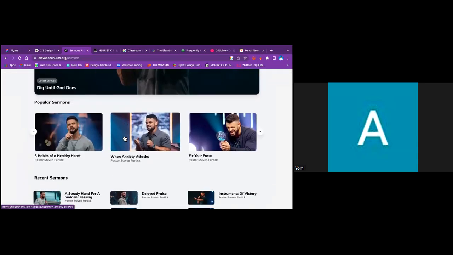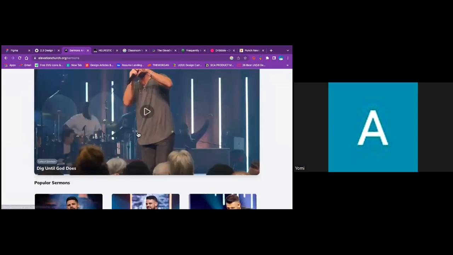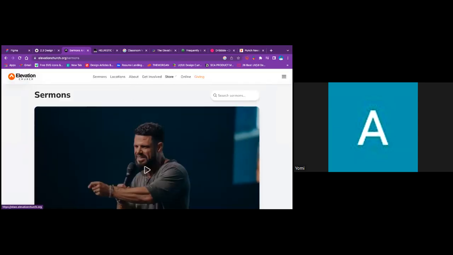There's a place I saw the worship area and the sermon in view. Once you click on the one in view, that one looks bigger, which I think is great. If you scroll down, you see other smaller ones. And there's a search button for you to search maybe a number of sermons.